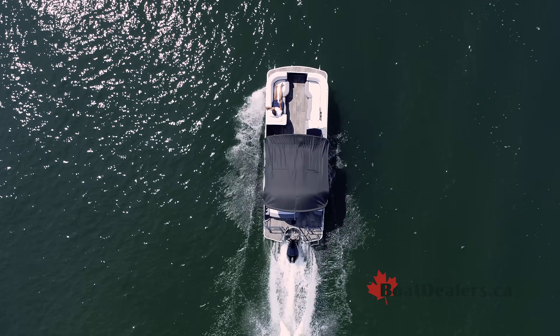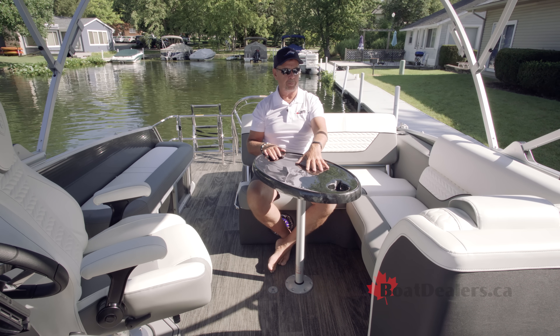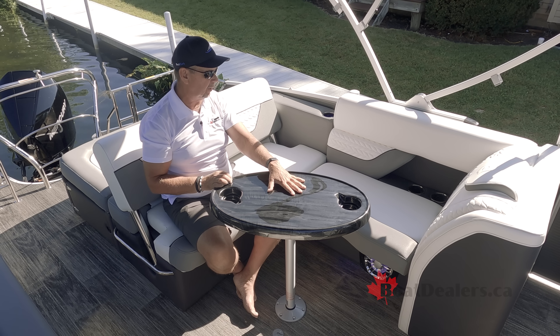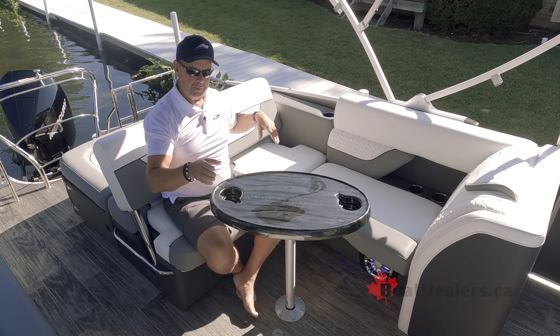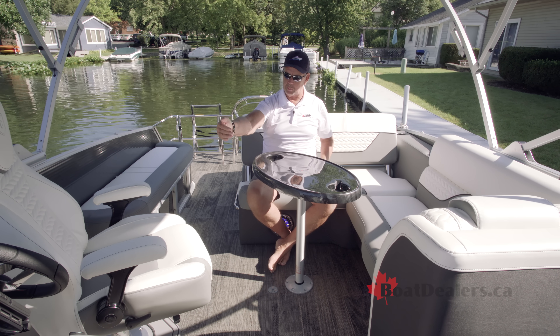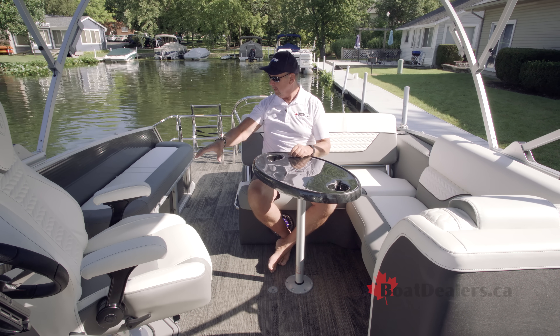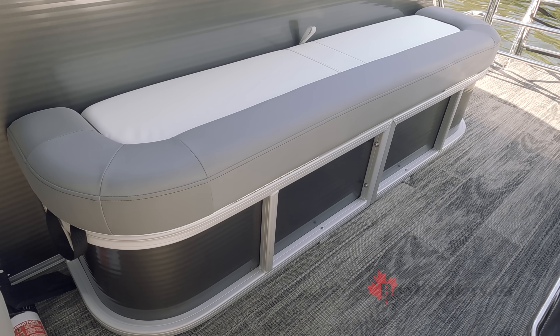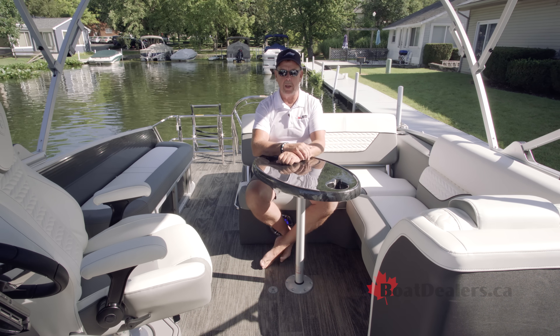When it's time to take a break from the lake and hang out — maybe it's time for a snack — check out the size of this beautifully appointed dinette table with a couple of cup holders. This L-shaped lounger easily seats three adults. The captain's helm seat can be swiveled to bring it right into this entertainment area, along with the bench seat off to starboard. So we could easily have five or six of us hanging out and enjoying that part of the day.